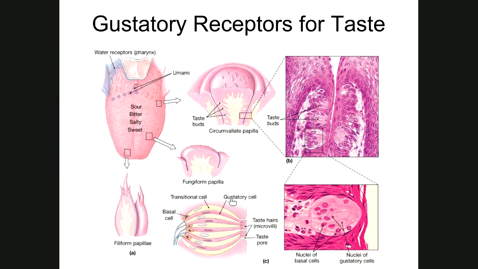Number 2, types of papilla. Papilla are elevated areas on the tongue, some of which contain taste buds. They don't all contain taste buds. Some of them do, some of them don't. So look at A, like this right here, filiform papilla, F-I-L-I-F-O-R-M, papilla. Slender thread-like pointed projections which cover the anterior surface of the tongue, pretty much the whole surface of the tongue. They give the tongue a friction surface to move food around in your mouth.